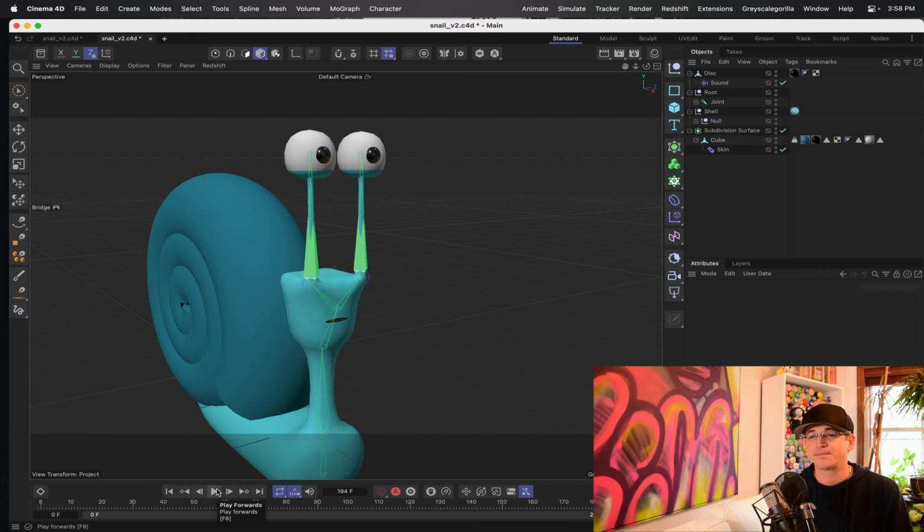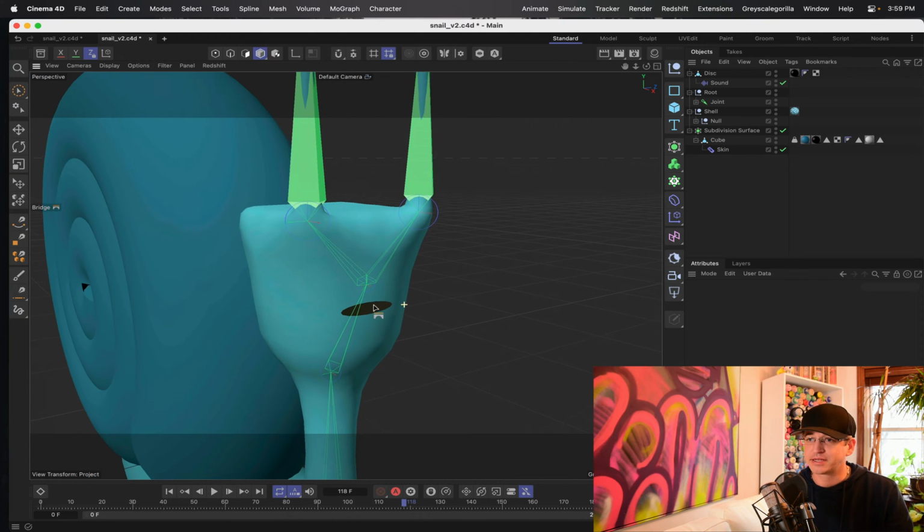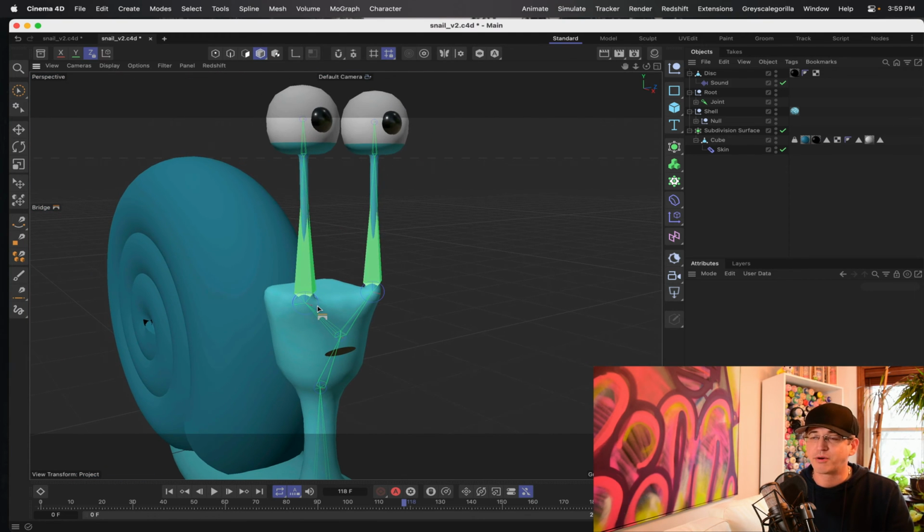That's a rapping snail, and I don't know if you noticed, but the mouth is moving just right here. It's good enough for this project. So like I said, it's not super phonetic. It's an open and closing mouth, and it's what I needed.